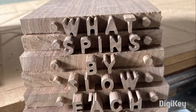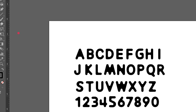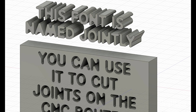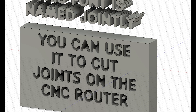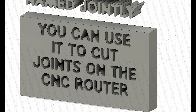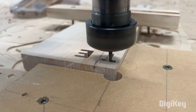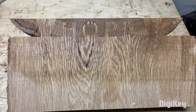Over on Instructables, I learned about Jointly, the CNC typeface created by Kobe Unger. Typefaces are a tricky obstacle for CNC routers because the radius of the bit means that it can't reach into the sharp corners found in most letter forms. But the design of Jointly embraces this, which is why all those sharp corners are rounded over. Kobe takes this one step further by using the font to create actual joinery — cutting the negative space out of one piece of wood and the positive in its joining face, so you can see the contrasting woods together. It's a clever idea and a gorgeous result.